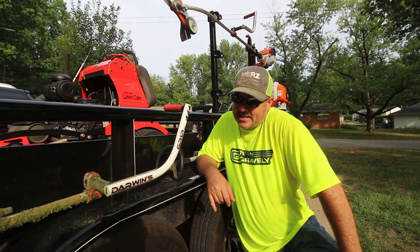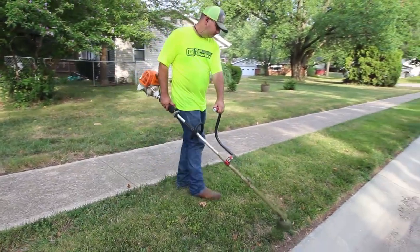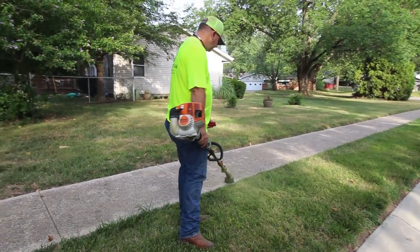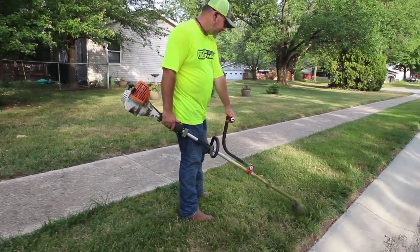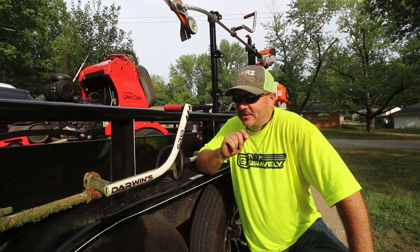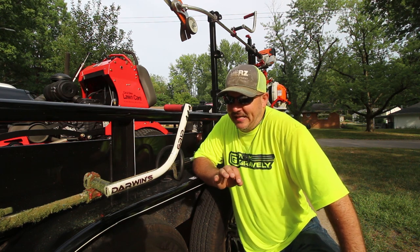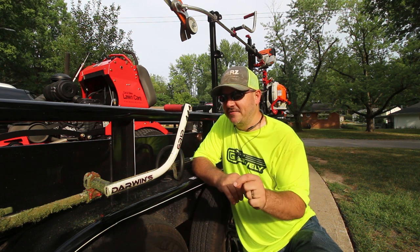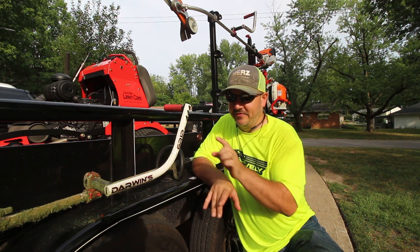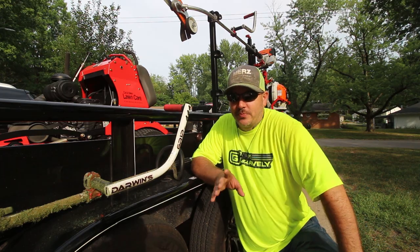After the first property he asked what I thought, and I told him I'm not going to say yet because it's a little too good to be true. I wanted to confirm it on the second property, running it just like the first. I felt like I didn't even touch a weed eater. After the second property I told him it is absolutely amazing — I'm almost twice as fast at weed eating with this than without it. The comfortability of this handle, it doesn't even look like it would be that comfortable, but it is.